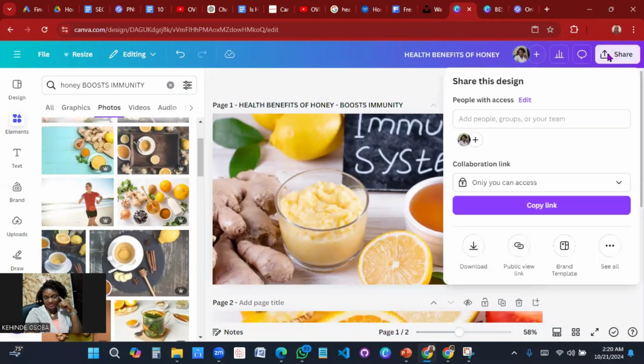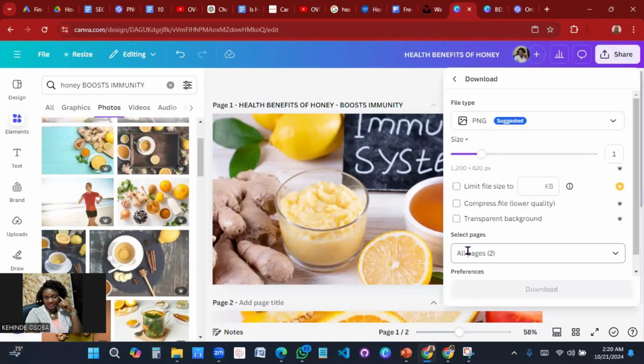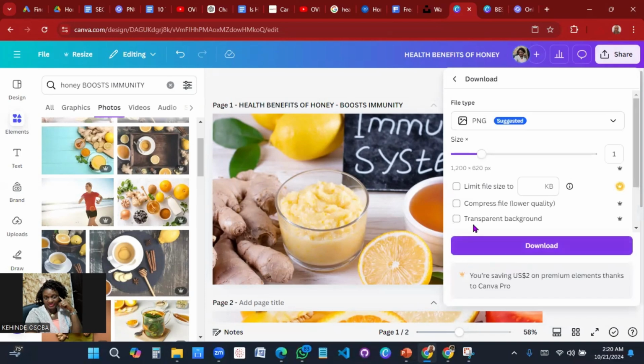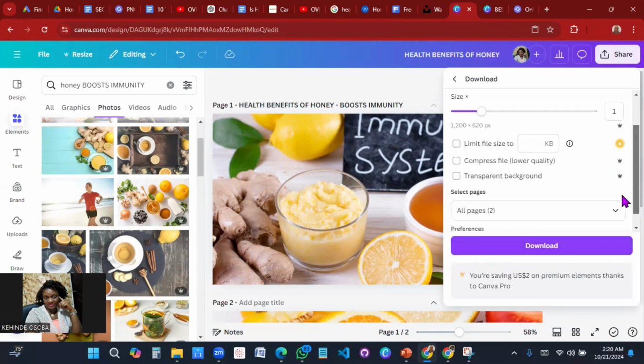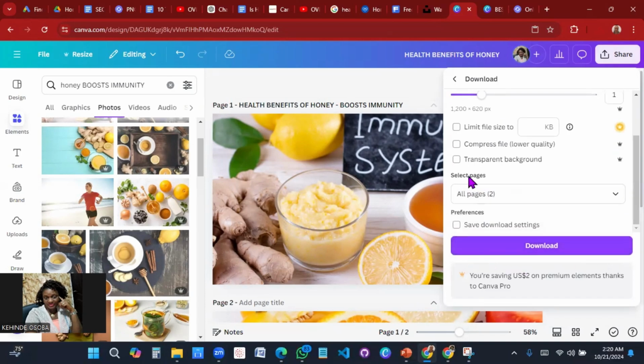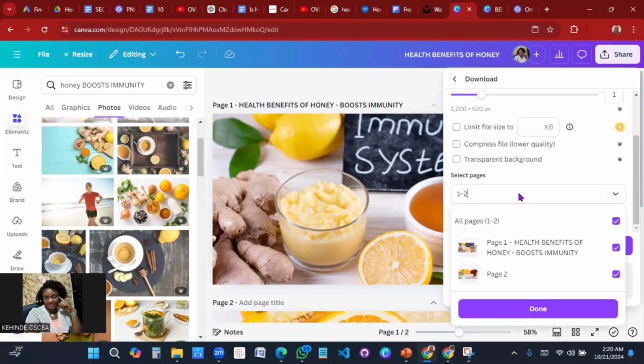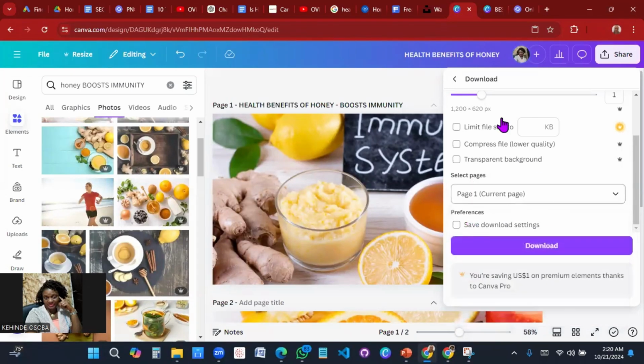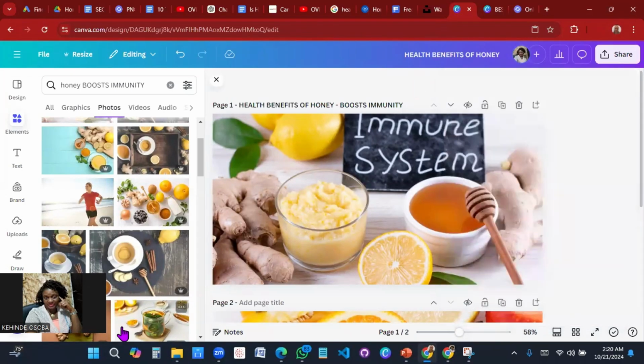When we clicked on share and then download, you're supposed to tell it the page you want to download. You can say select pages. So we're supposed to have told it to just download page 1. If you put 1, you can see that page 1 is selected. Then you click on done, and it will just download page 1 for you.